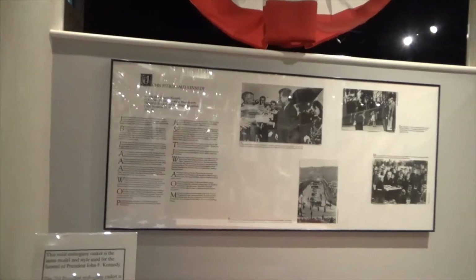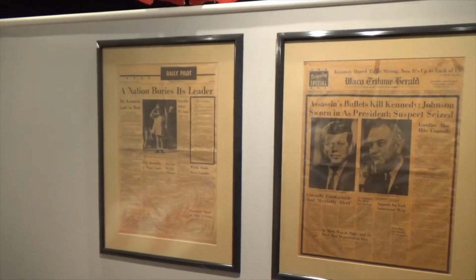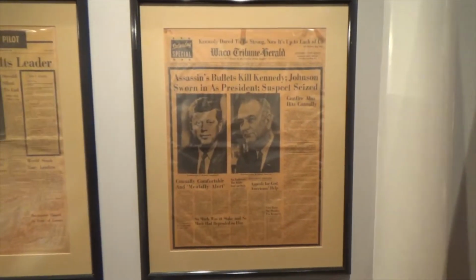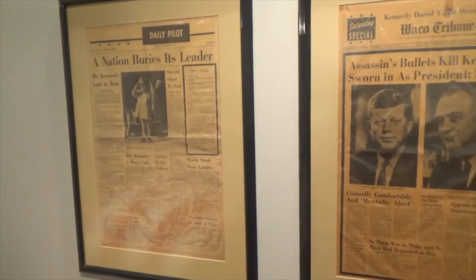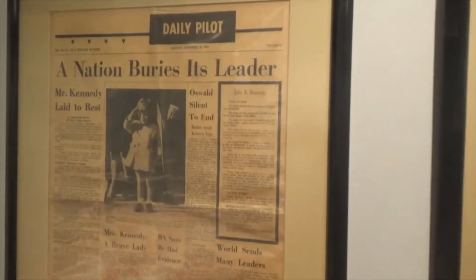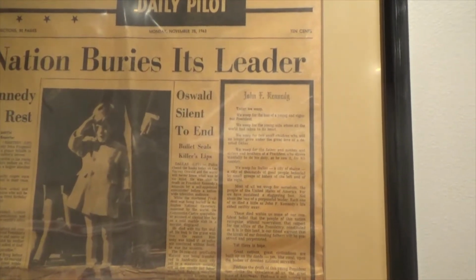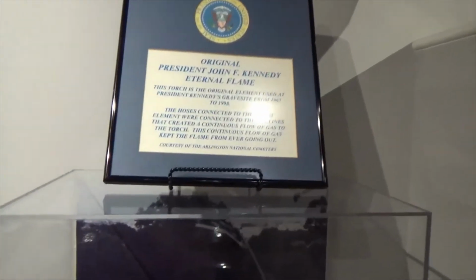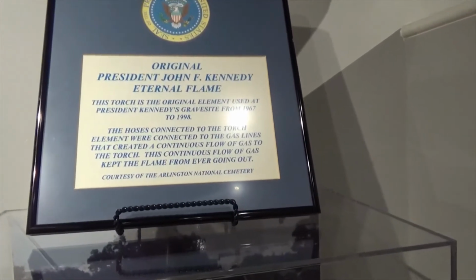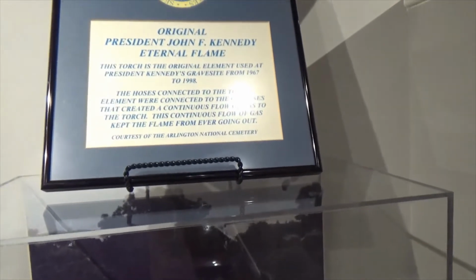So it's neat at each of these stops, they talk about their funeral, but they also talk a bit about the history of the presidents as well. This is a very well done exhibit. And this is the original newspaper and their iconic scene. So this is pretty unique. This is the original JFK Eternal Flame torch that was on his gravesite from 1967 to 1998. And it's here in the museum.